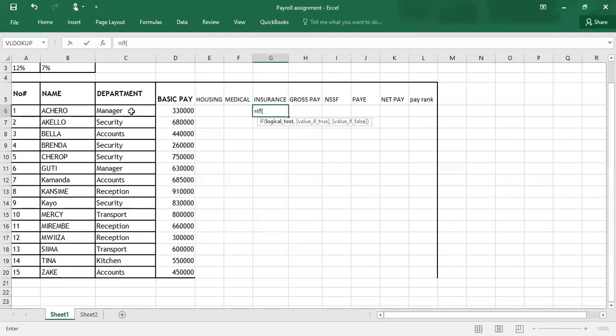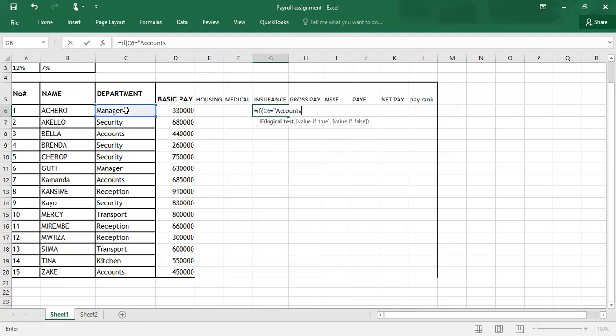Open brackets. Now, what are the conditions? Accounts equals 95,000. If the department, which is C6, is equal to accounts, because it is text, we have to put it in inverted commas, written the way it is written in the departments.